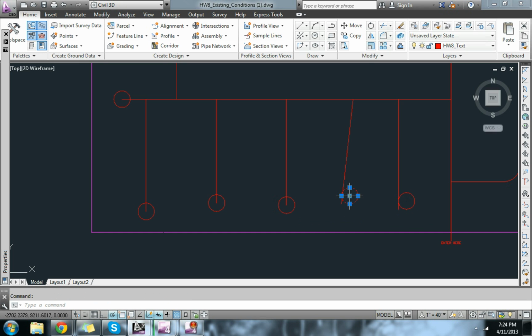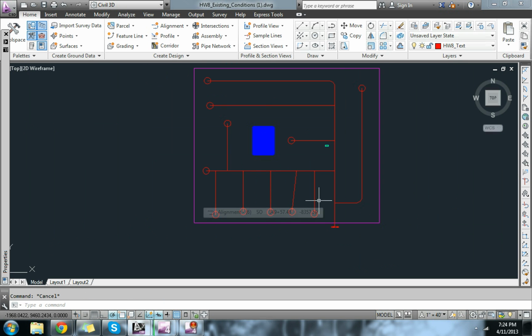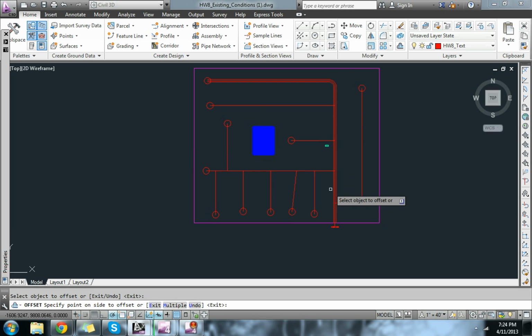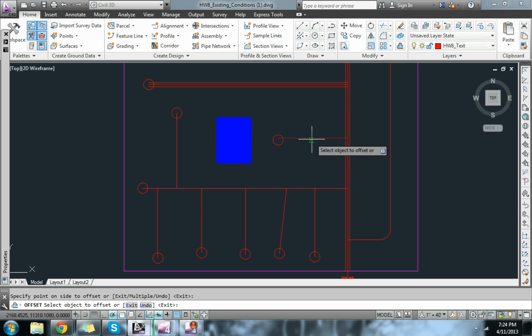Oh, that one's crooked. How cute. Okay, and then I get to offset all of these the 38 feet. So I want to offset 38. And here we go. This one's going to require a lot more trimming, so bear with me when I do. You can fast forward if you want, no hard feelings. I would.